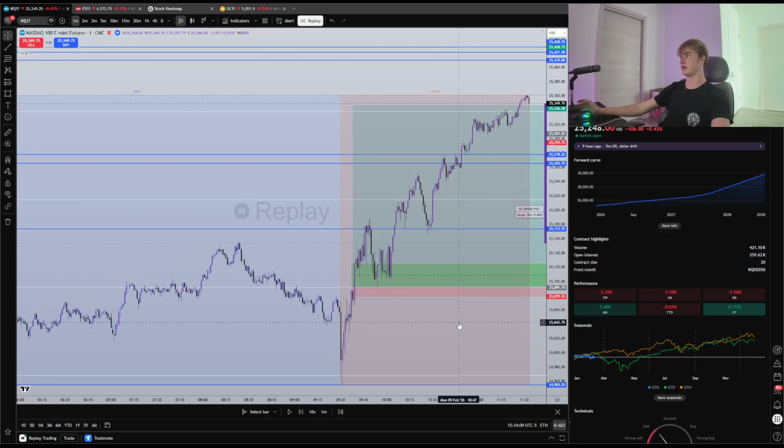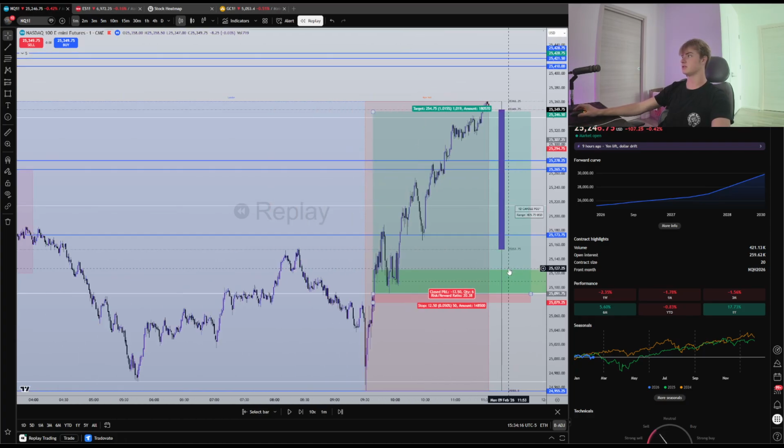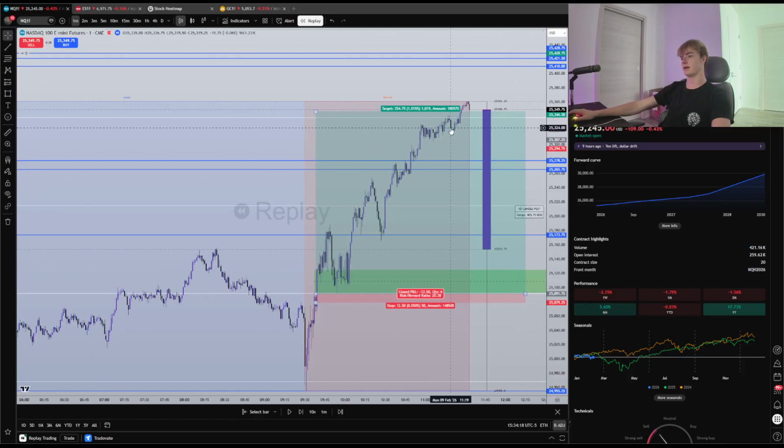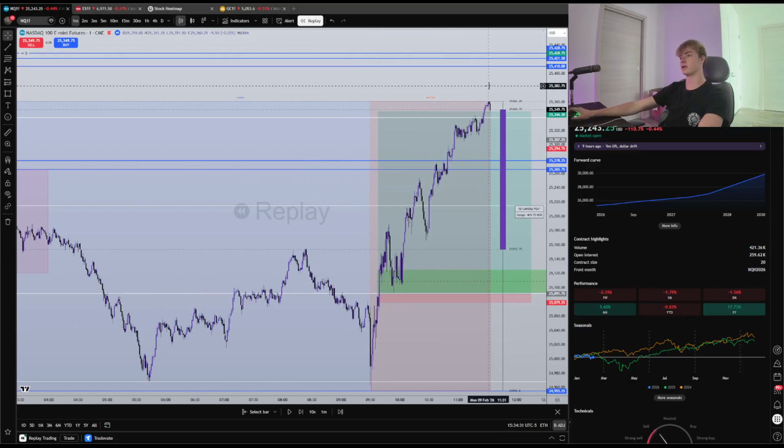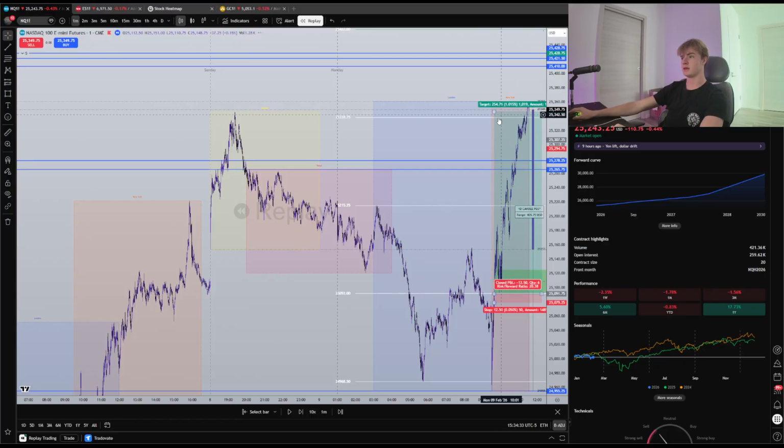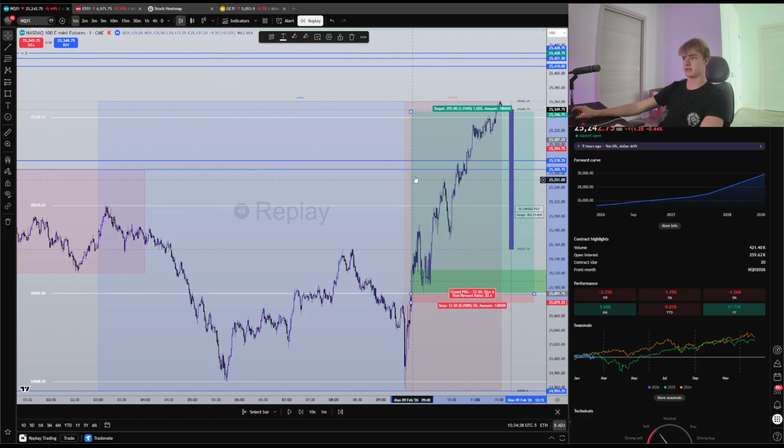I wouldn't say A plus, but perfect example of my model. And there was nothing wrong with this setup, so I guess you could call it A plus, honestly. 20.3 R played out for. I had some students take that full profit. Like I said, I decided to trail stop. That was my mistake. But this was still the trade that I took yesterday, and it played out for 20.38 R, 250 points. Once again, using my model. My target was just based on this daily high right here. And yeah, very simple. Let's get into today's trade.